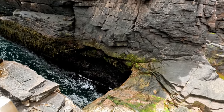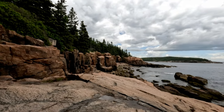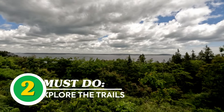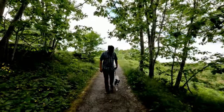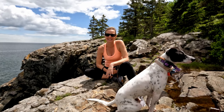One thing I love most about the coastline here is all the different colors and shapes of the rocks. Drive a couple miles down and it looks completely different than where you just were — it's constantly changing and evolving. There are over 158 miles of hiking trails here in Acadia National Park, ranging from strenuous to leisurely.